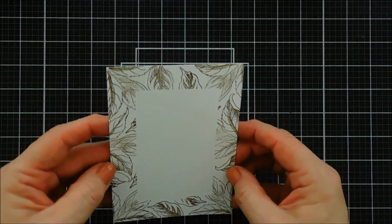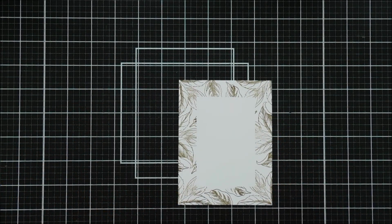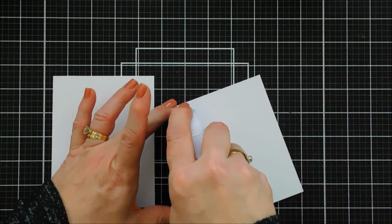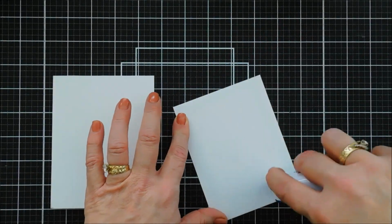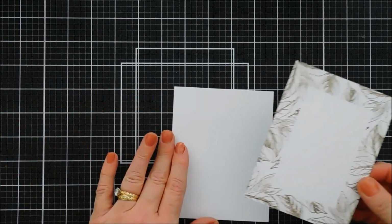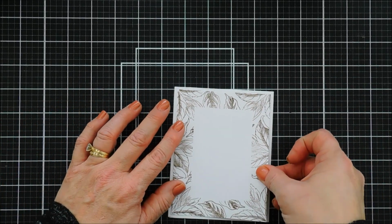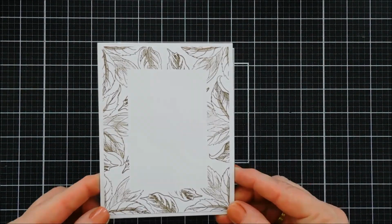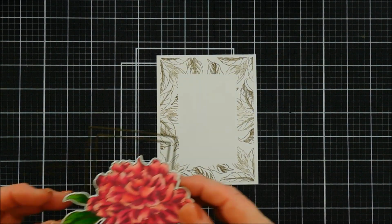Now, next I have those two fine frames that are about 1/4 inch in size difference. I'm going to take those and adhere those to my flowers. We're going to go ahead and adhere this panel to our card base, which is a standard A2 size card base, guys. It's a top folding card base. But here are my frames.